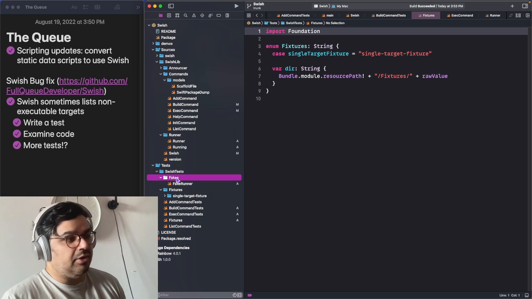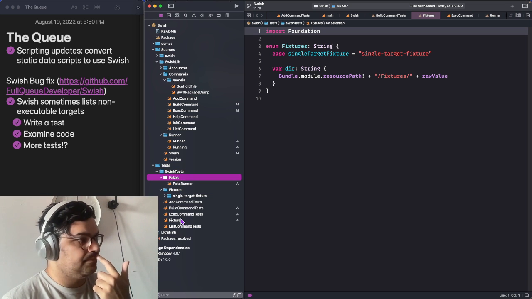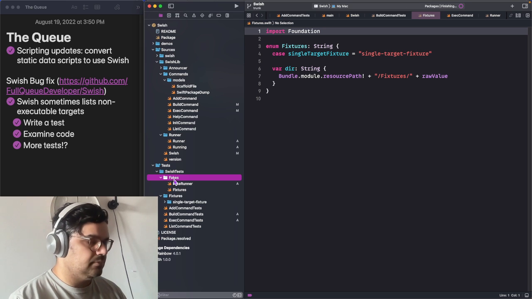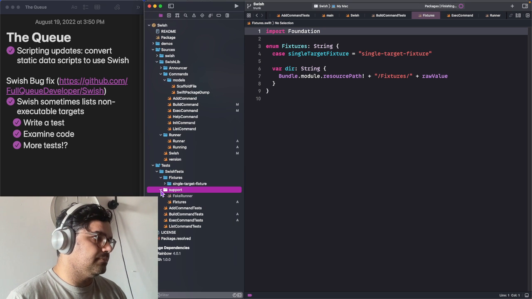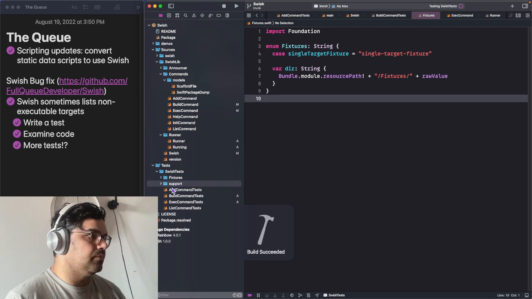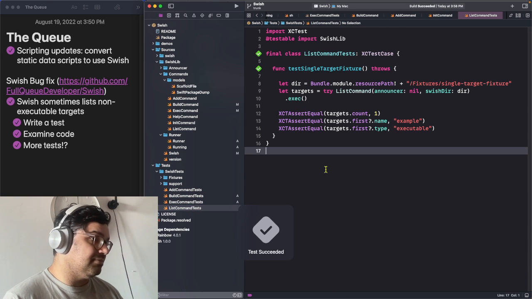I guess instead of calling this fakes, we could call it test support, and then both of these could go inside of here. Yeah, fixture support, and then a couple tests, I guess.